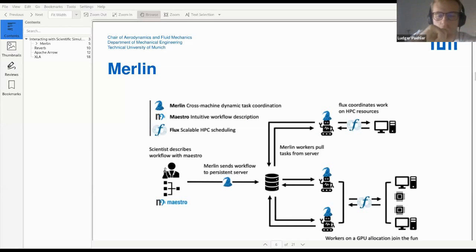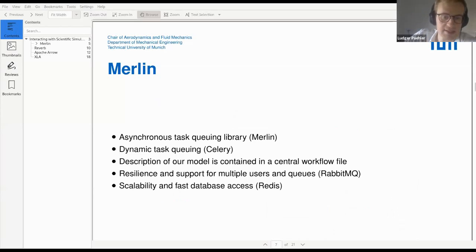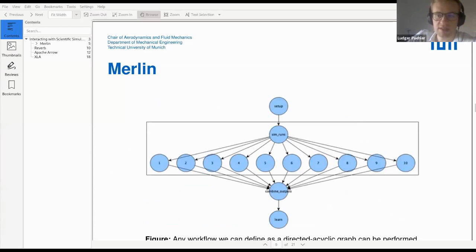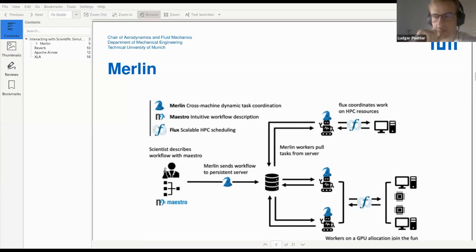So this is what Merlin usually looks like. You sit on your workstation or your laptop mostly these days, and you describe your workflow. As you'll see in a second, you have to express your workflow as a directed acyclic graph. Anything you can express in that graph is possible. These are the syntactical boundaries you're dealing with in Merlin. It has this server which acts like a database and then schedules GPU allocations. So if you do training, or inference, you can move the inference to CPU machines and coordinate all those tasks.